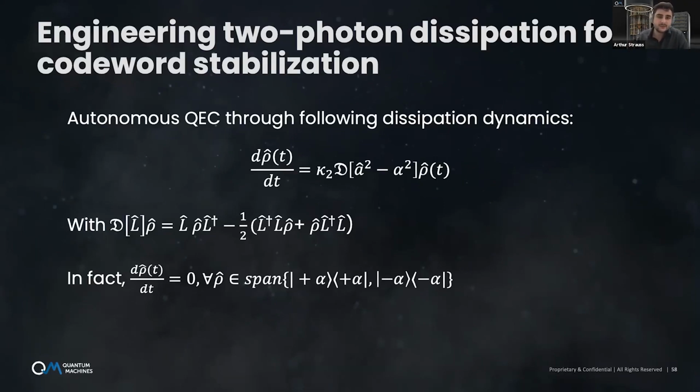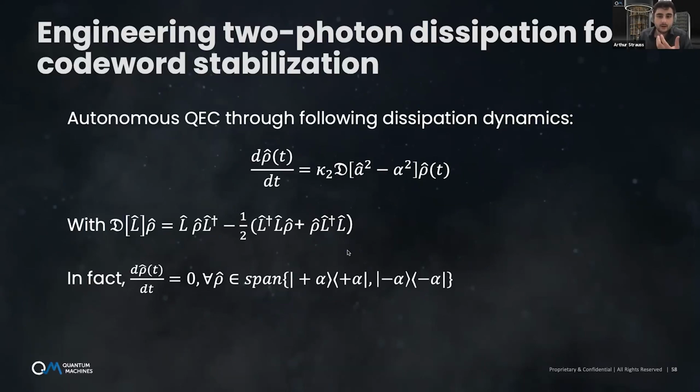So the idea is that we realize that if you are able to synthesize this dissipation process, as you can see here, I describe a master equation which symbolizes a two-photon dissipation process by this a squared over here. You can convince yourself that steady states of the solution are actually linear combinations of the plus and minus alpha states. What does it mean? It means that indeed I have found a dynamic where my logical states are actually the steady states of this equation. So I can rely on them during all the computation, because I know that if I wait long enough, I will recover them eventually.